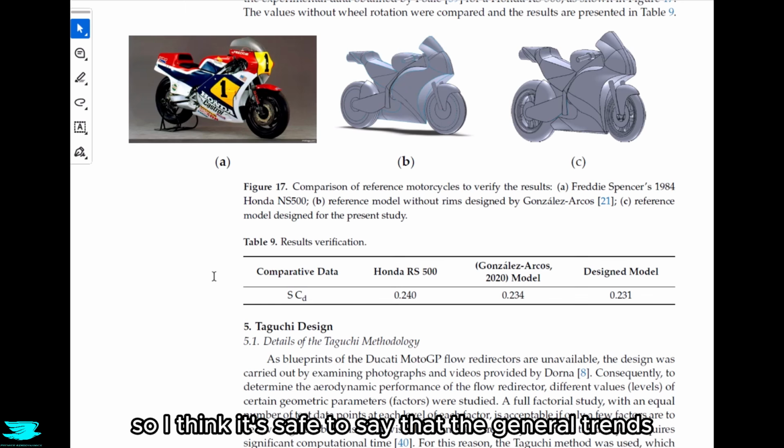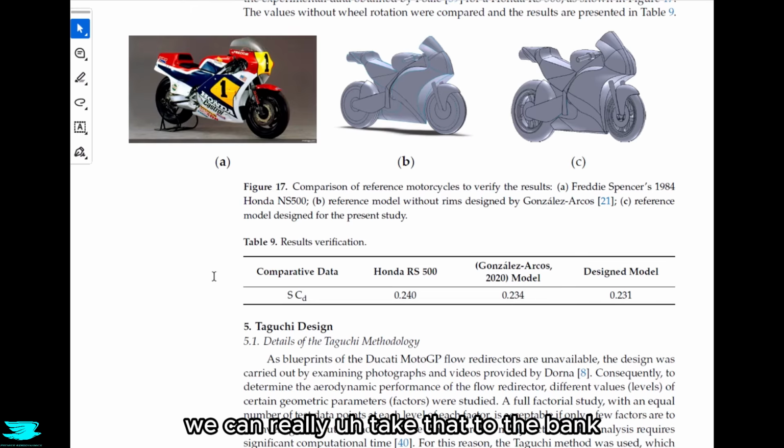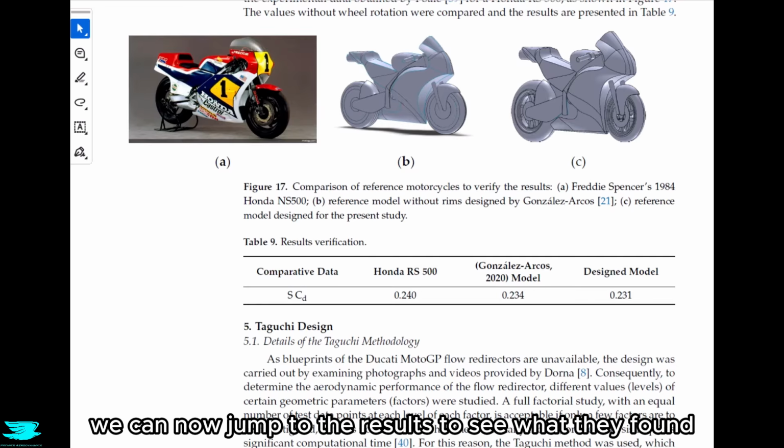So I think it's safe to say that the general trends are definitely fine to trust. So if we were to see that the drag increases or drops, we can really take that to the bank. And even the actual values themselves, not just the trends, but let's say they change by a few percent, we could probably trust that as well. Below a few percent, I'm not too sure, but within a few percent, I think that's fine. And knowing that, we can now jump to the results to see what they found.